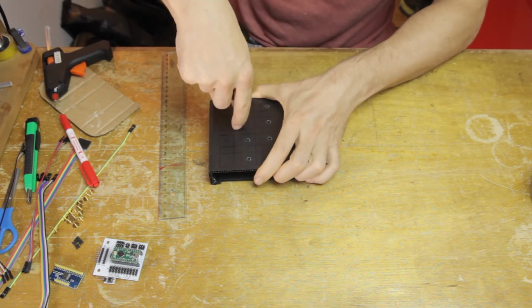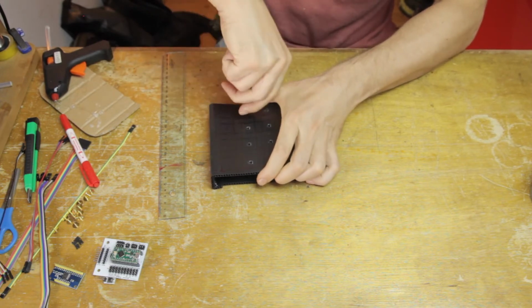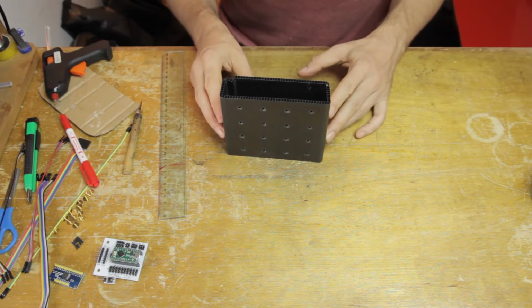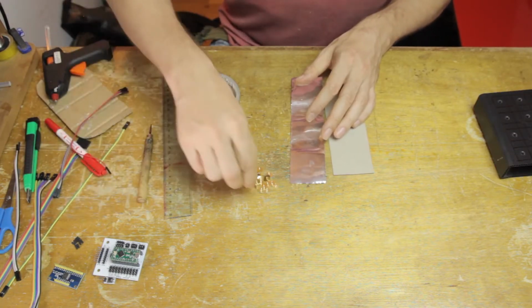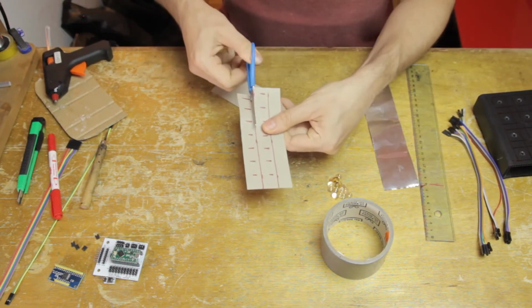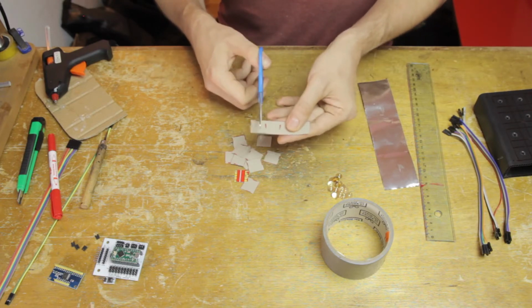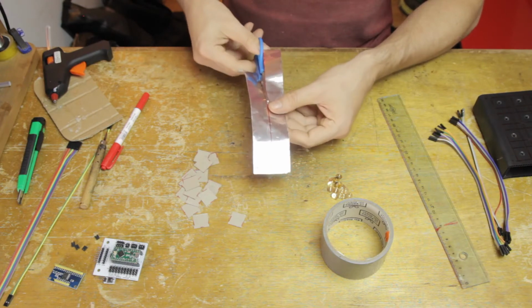So then I'm marking and making holes where all the cables will fit through, and you can see me expanding them a little bit with this twisting motion. That's because I need to fit the heads of the DuPont cables through there. So the contacts on this instrument I'm going to make with no soldering, by using these thumbtacks, and they plug into the DuPont cables nicely, as you will see in a second.